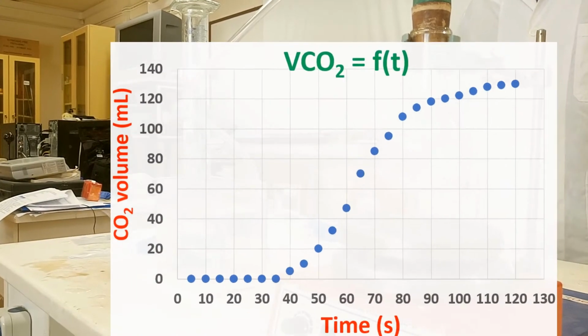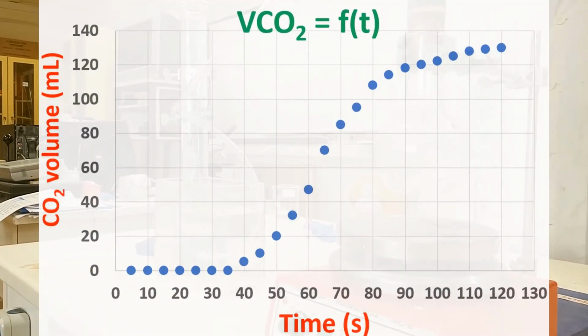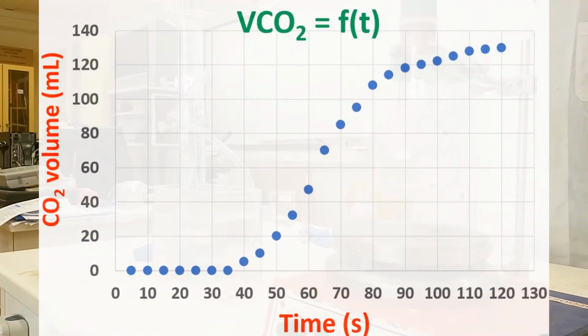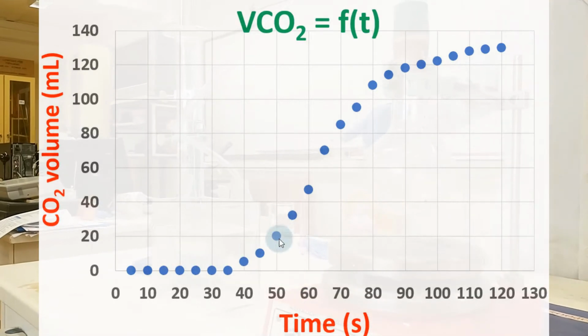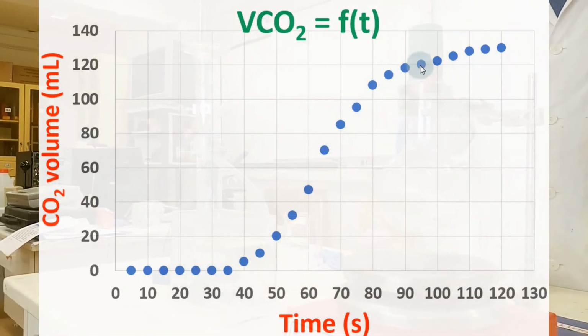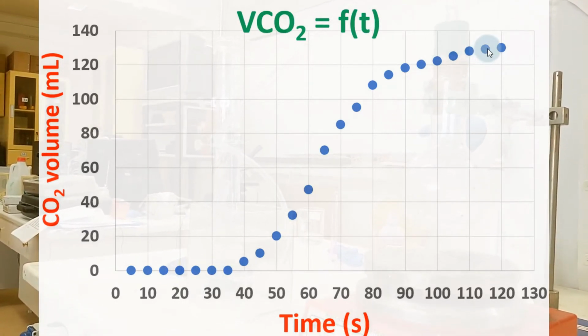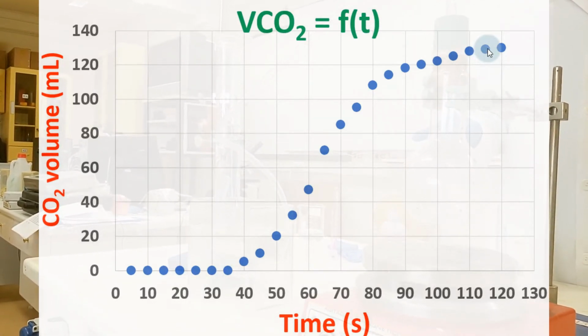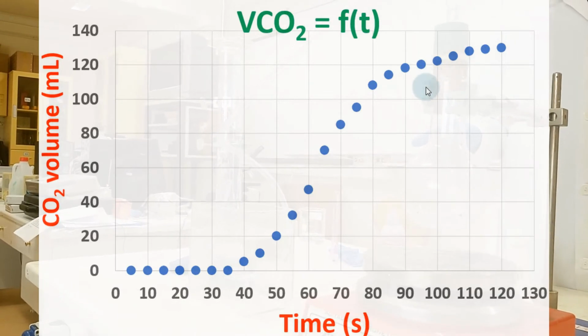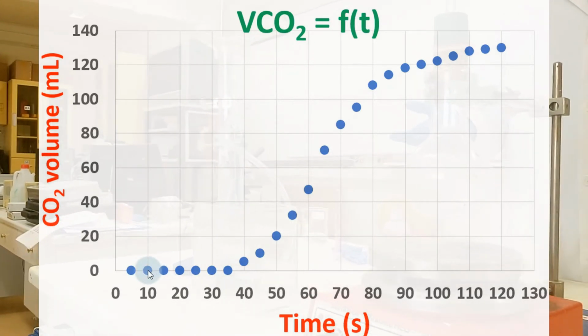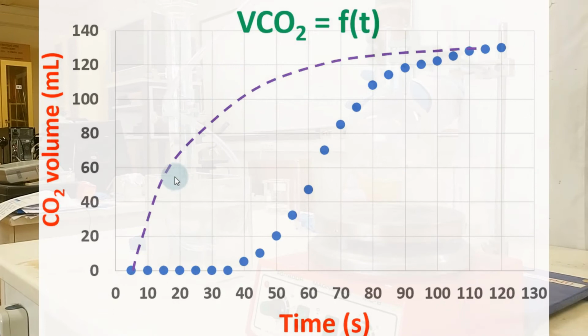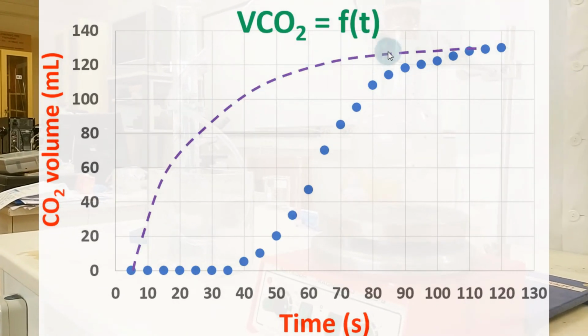Revealing the characteristic S-shaped curve with low reaction rate at the beginning in the absence of catalyst, high rate in the middle, and low rate again due to exhaustion of reagents. This is drastically different to the curve of a classical catalytic reaction, where a curve in the form of a hyperbola is plotted.